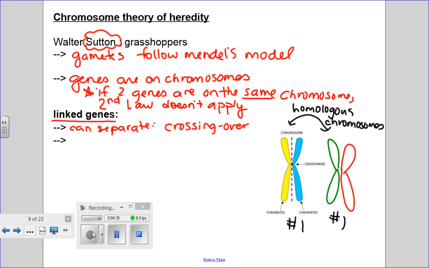Does anybody remember when you would see a group of 4 like that lined up together? Mitosis or meiosis, which phase, anything like that? Meiosis, absolutely. So this thing right here, all of them, is called a tetrad. We see this in meiosis, and specifically, you mentioned metaphase. In prophase sometimes or metaphase 1, we should have homologous chromosomes next to each other, and that is when crossing over can happen. Crossing over would be if the end of that leg and the end of that one crossed over each other and exchanged some genetic information. So even though two genes are on the same chromosome and should get inherited together, crossing over will sometimes cause them to separate.